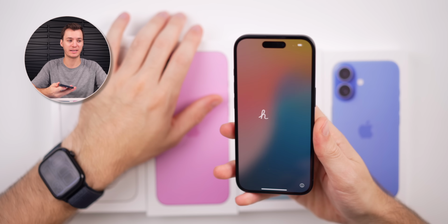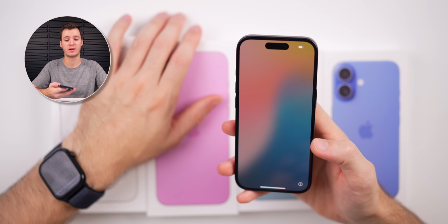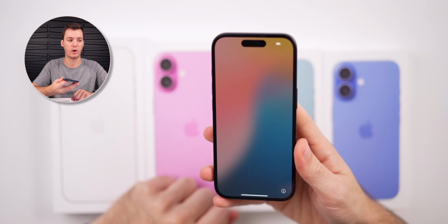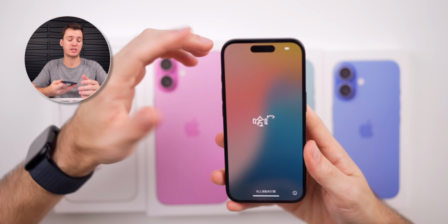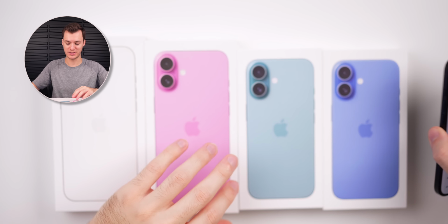And by the way, we do have the same 6.1 inch and 6.7 inch displays on the iPhone 16 and 16 Plus. The pros were the only ones who saw an increase in display size this year. So same size, same OLED screen, same 60 hertz. So you're not really getting any major improvements in terms of the display if you go from the 15 to the 16. You can see we do have those bezels around the edge as well. It's not quite edge to edge or as close to edge as the pros are. But the colors are much better. So we need to get more into these colors.